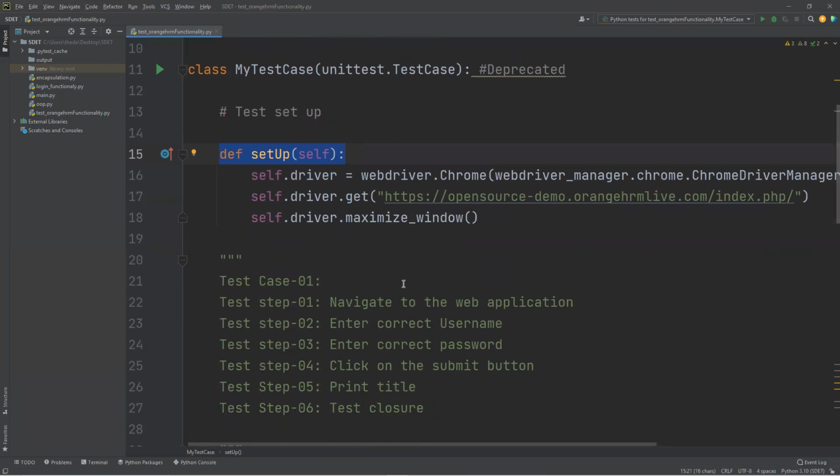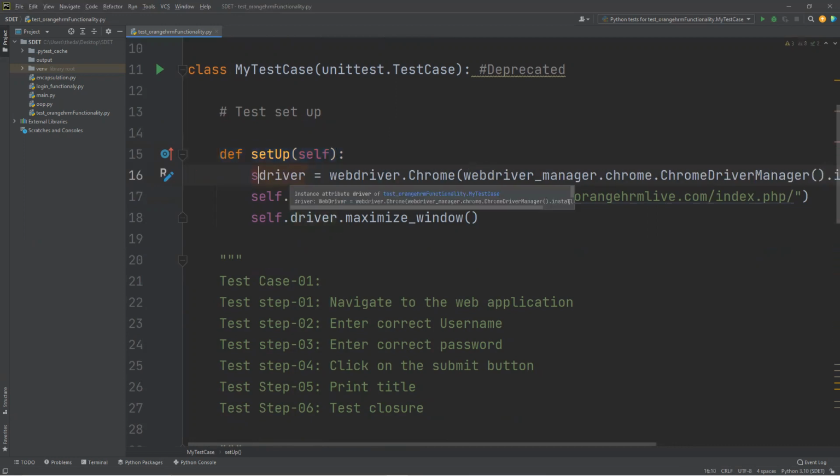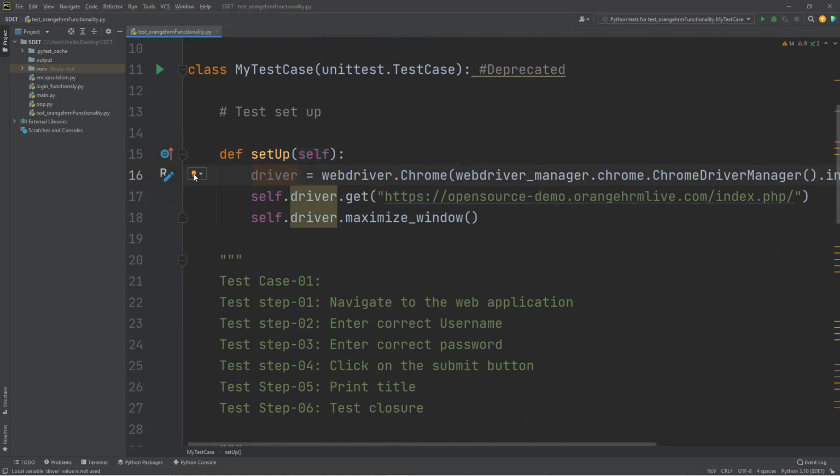We did it in PyTest, right? Then we have to say self.driver. If you don't put the self instance, it will say there is an error, okay? So you have to put self instance.